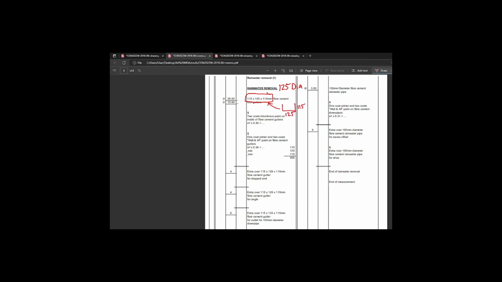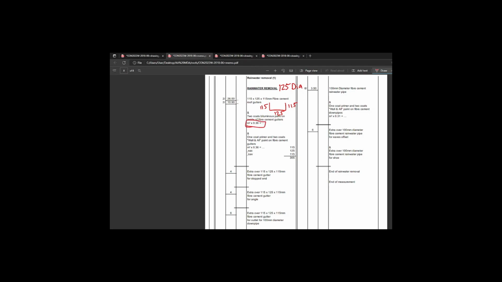Now, I'm not sure why 115 is repeated twice, because I think you could get away with just saying that, and people would know, just by thinking logically, it must, well, okay, you might say this is 125, and this is 125, and this is 115, so how would you know? Well, there is your reason why it's in twice, 115. So I stand corrected. 115, 115, 125, there we go. It is a rectangular roof gutter.